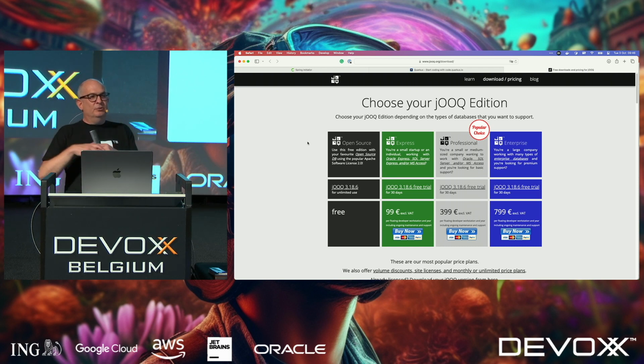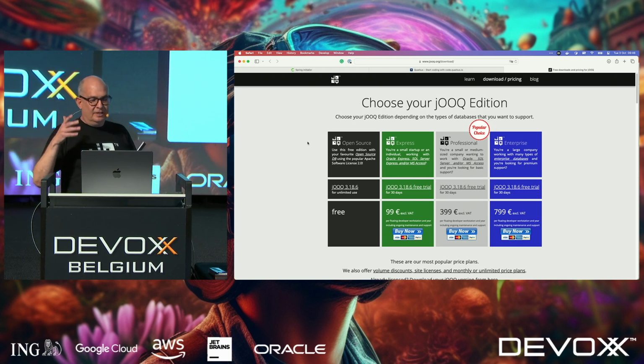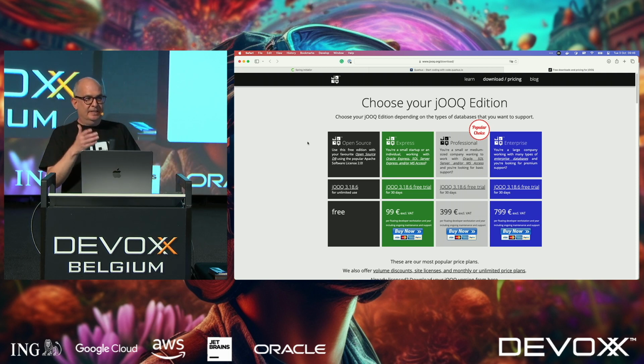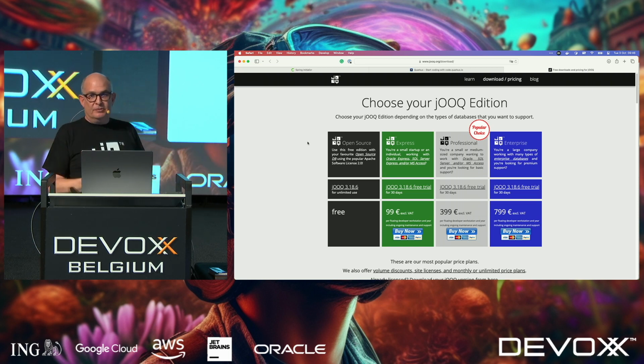Because usually if you use open source like Hibernate or use open source like Spring, then this is completely free. But the point is that the people that are creating these open source frameworks are paid from a company that makes money in another way. So if you want to make money just from open source, then you can do something like that.